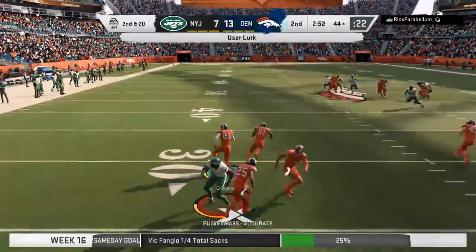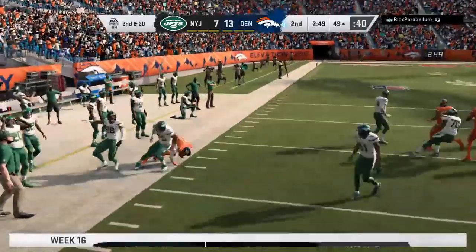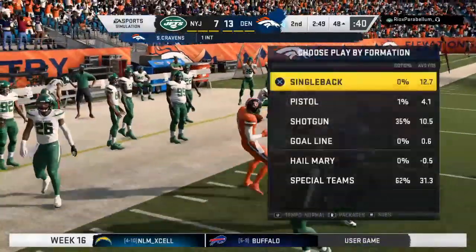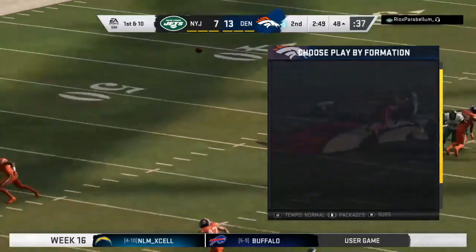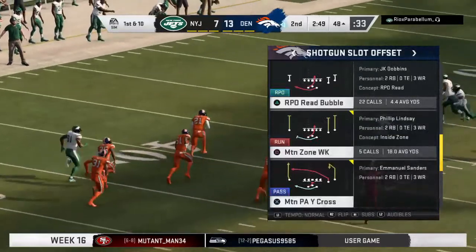To try again after the sack. Darnold into heavy traffic, and it's intercepted. Sua Cravens with a pick. And he will take this across midfield and down to the 48-yard line. He was looking for a new one there. So that's back-to-back drives where they've thrown an interception.